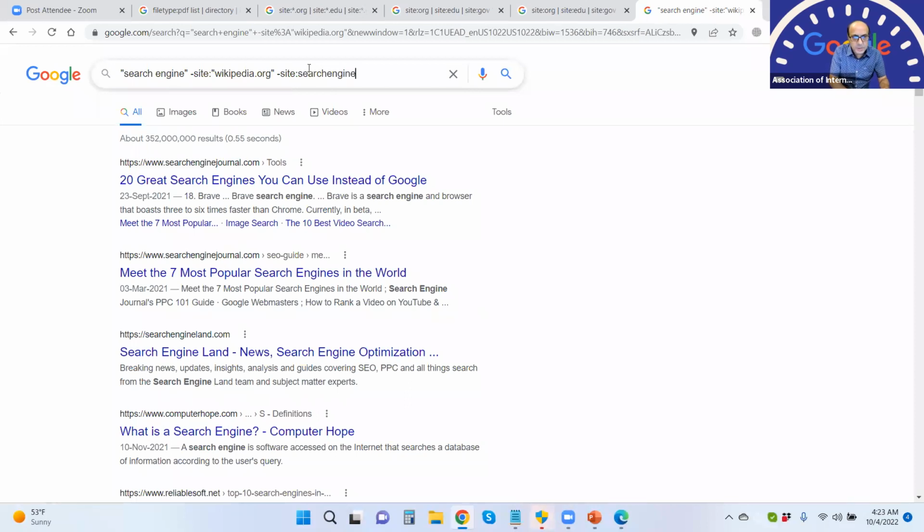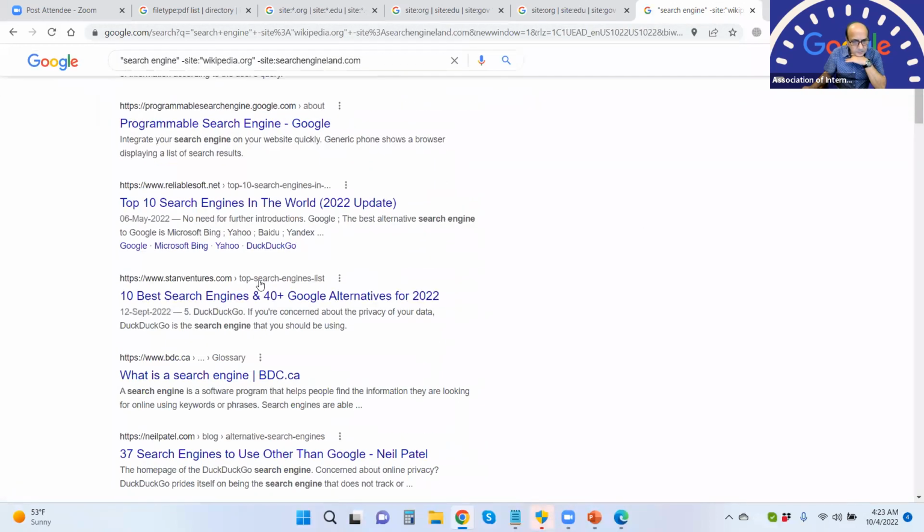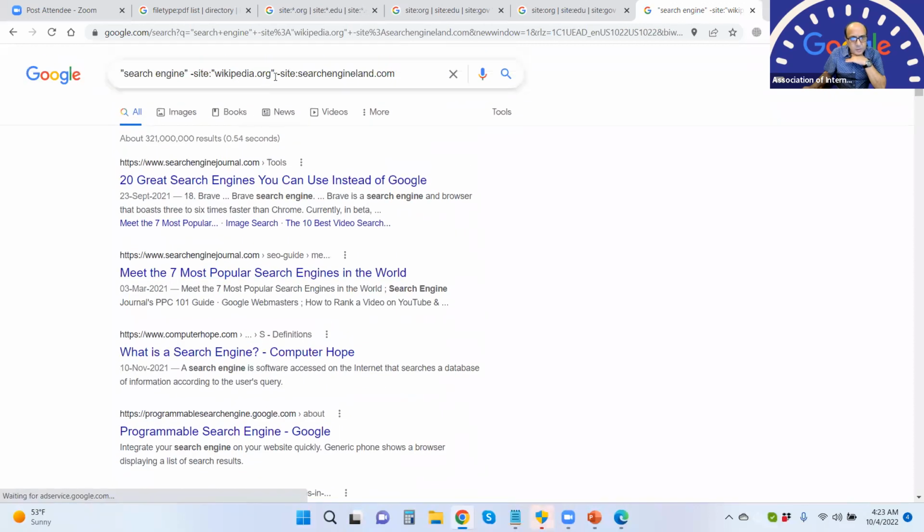I'm going to test whether minus is working properly. Search Engine Land.com, which is the third result right here. I'm going to try two instances of minus to exclude these sites. So let's see. That's been removed. So the minus is working fine.